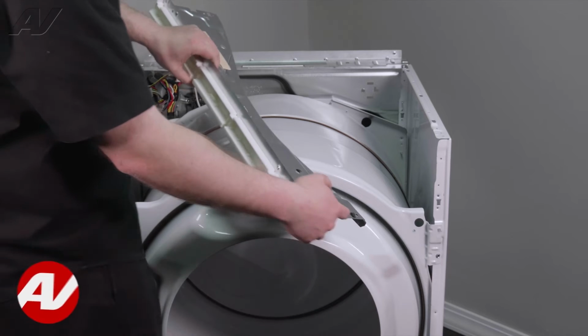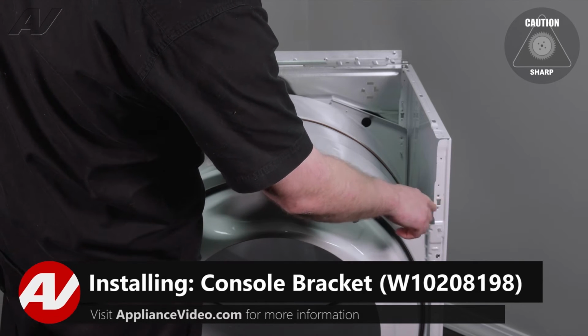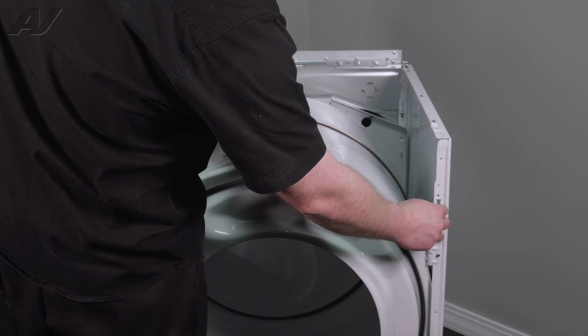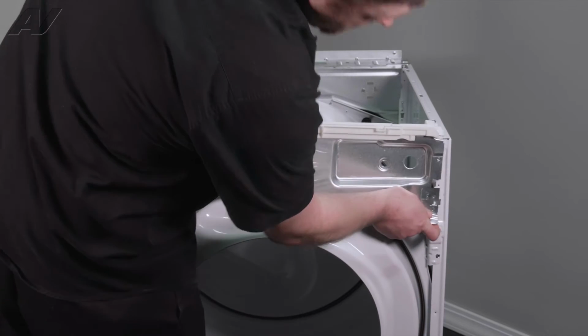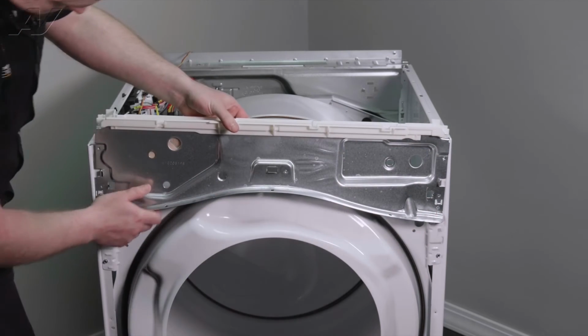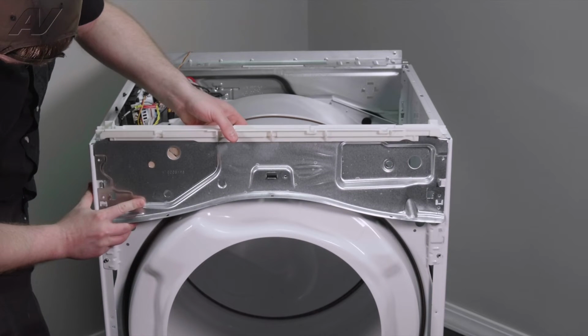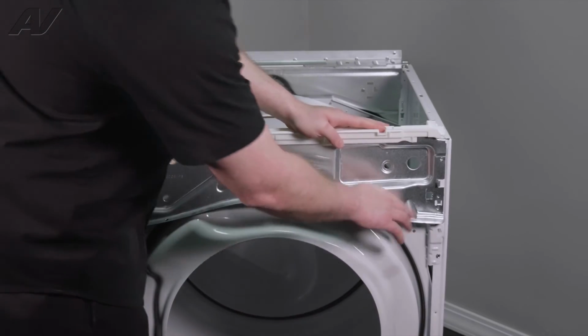When reinstalling your top bracket, as I said before, you have these metal pieces. Basically what will happen is it'll slide in at the top as it's a little bit wider, then it'll slide down so that holds it in place. So bring in that portion first on each side. Push down.